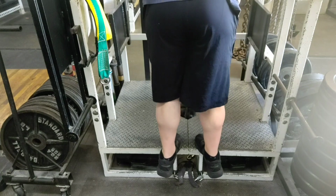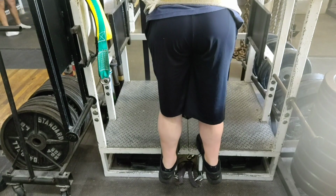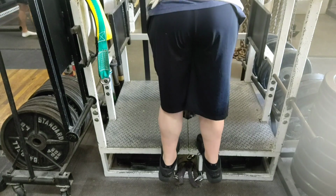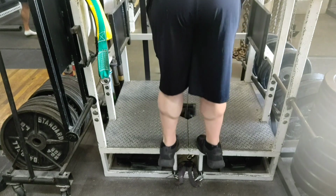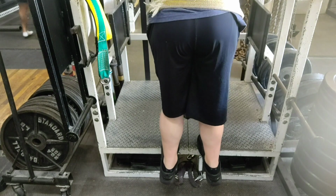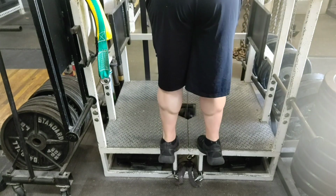And then this is a good view to kind of see a little bit of the balance between the inside and the outside of the calves. So I'm wearing kind of baggy shorts here today, so you can't see the top of the calf. But you can still see the contraction. And you can see there's definitely a good defined line. And I'm really trying to get those outer calves grown.